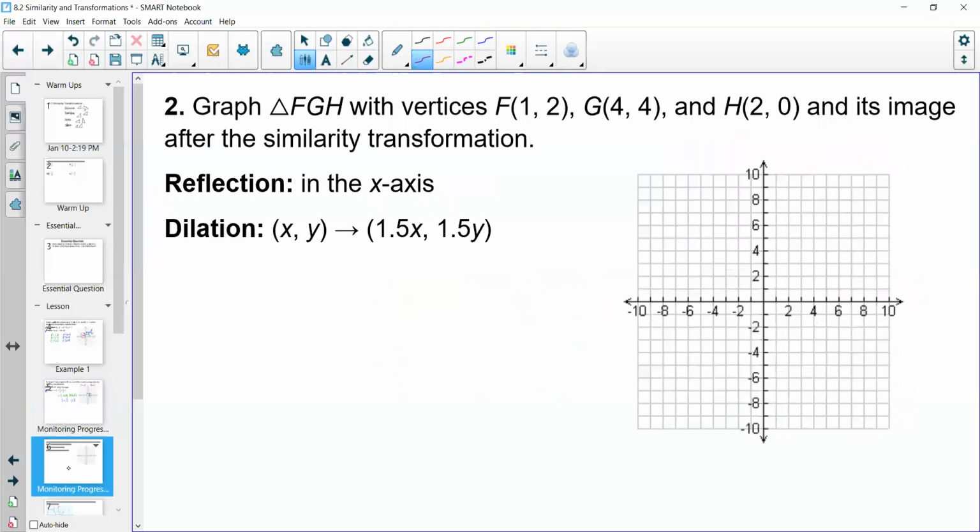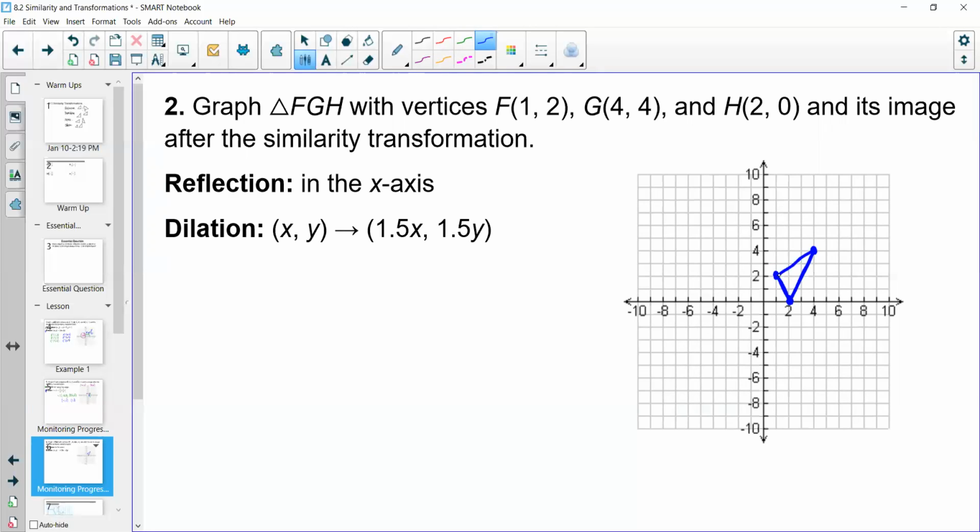Okay, let's take a look at one last example. In this case, we're going to actually reflect across the x-axis. So as we're reflecting here, that means we're just going to flip across whichever axis we're talking about. So whatever our positive y value is, we'll switch it with the negative one, things like that. So let's take a look here and graph our first triangle. With our triangle here that has vertices at 1, 2, at 4, 4, and at 2, 0. So here's our first triangle.